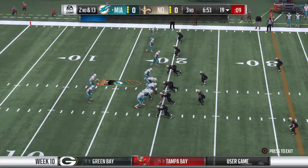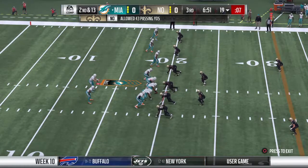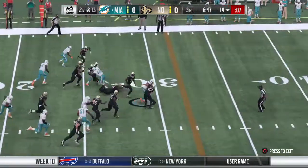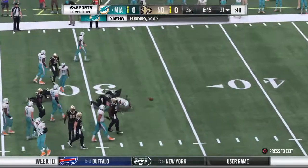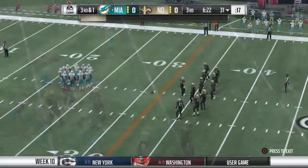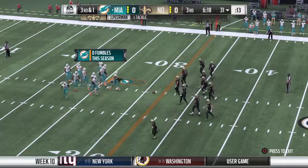Offensive line been able to get out in front. They drew the defensive line upfield and beat them at their own game, and that's why they picked up big yardage into the secondary. And they'll take him down at the 31-yard line. That one good for 12 yards. And that is going to set up a 3rd and 1.